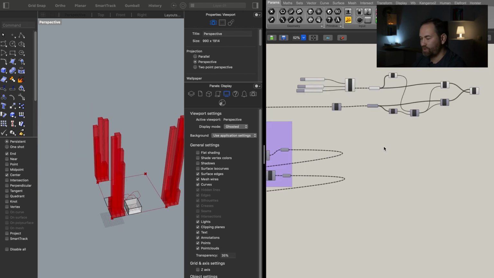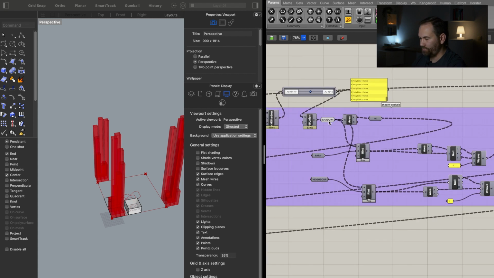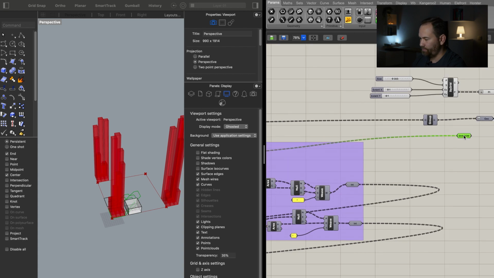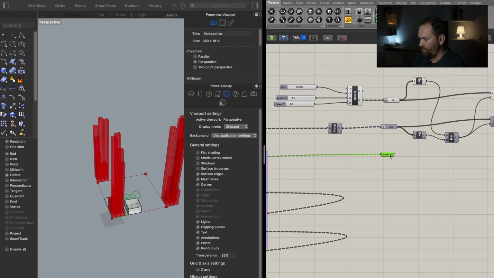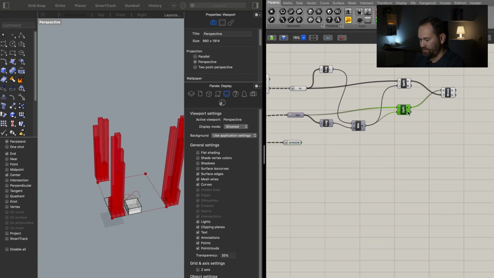Let's also display the shadow that each tower throws next to its shape. The shadows are here. We can simply copy that and connect it. Then we can also flatten it and split the list of shadows in the same way, to the maximum number of slots available.